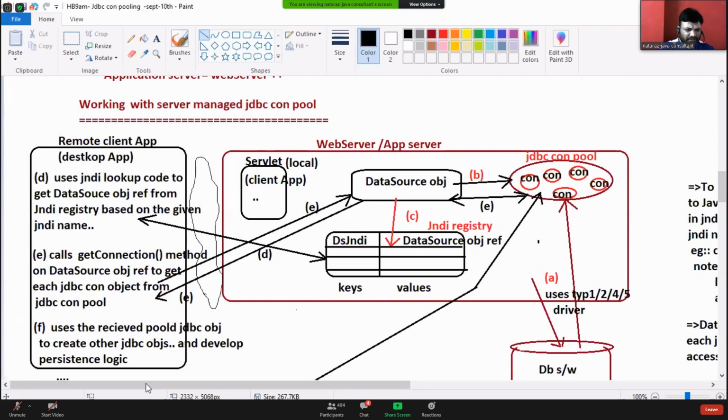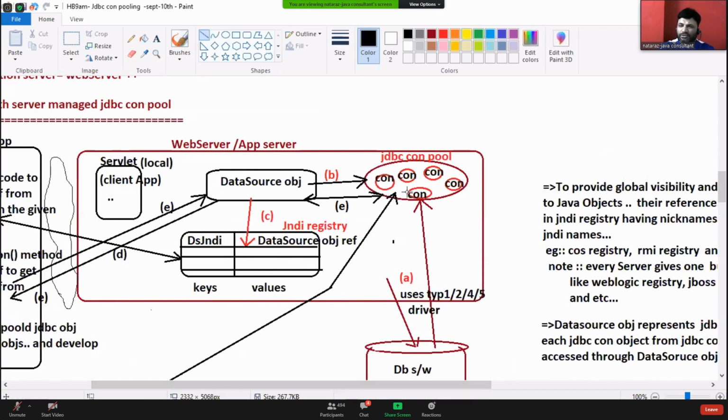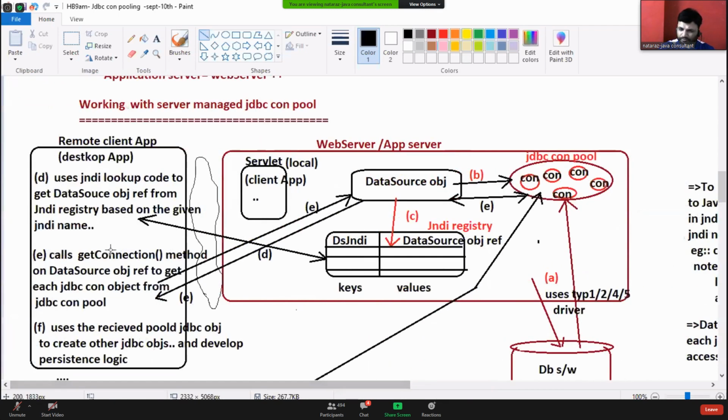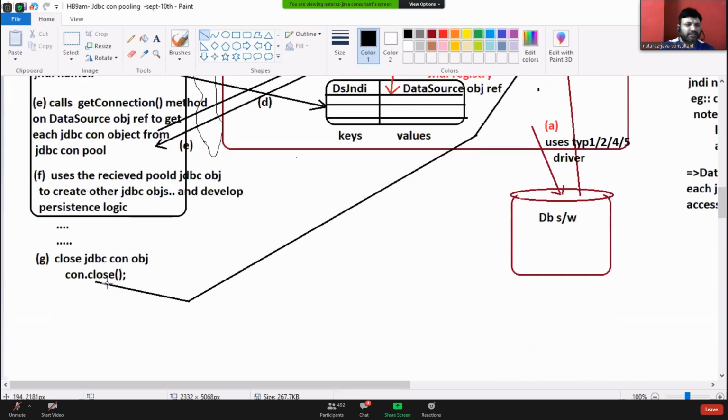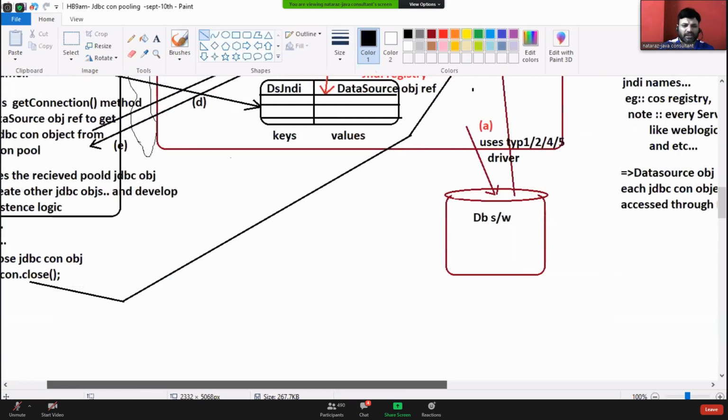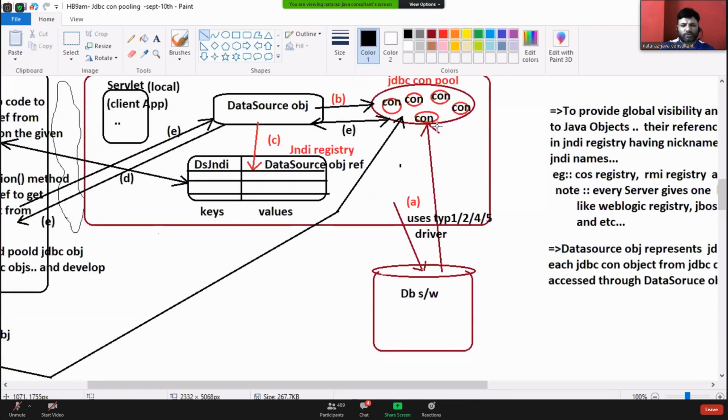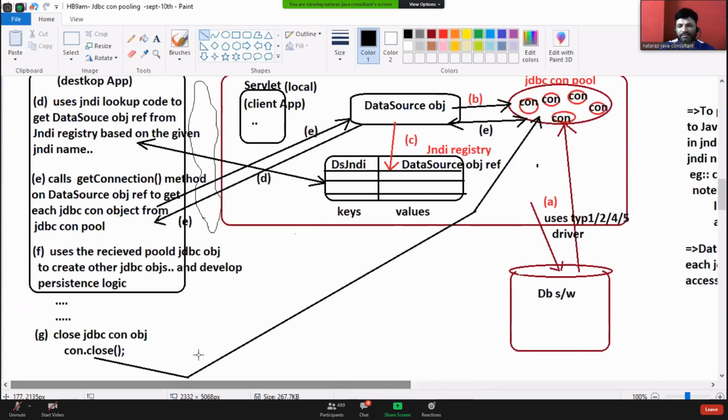Using that reference, he starts accessing each course from the course pool. Using that course, he practiced, gained knowledge, attended interviews, got the job, everything is done. Lastly, once everything is over, he's not going to return the course back to the course pool. So except the last step, the remaining all are there. No. So like this a server managed connection pool will work.